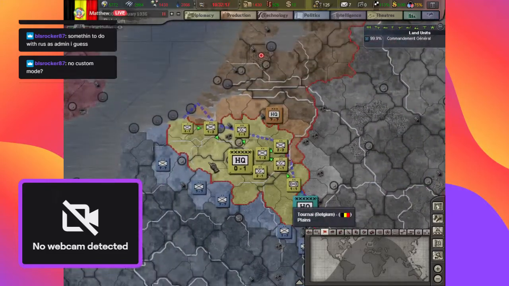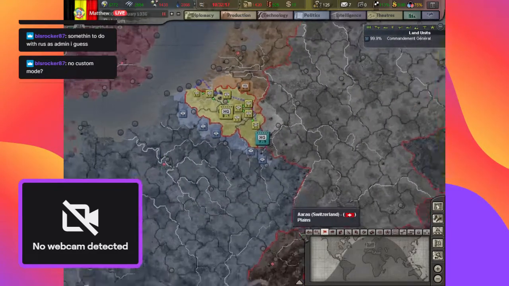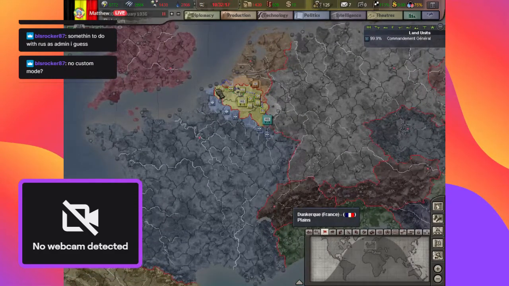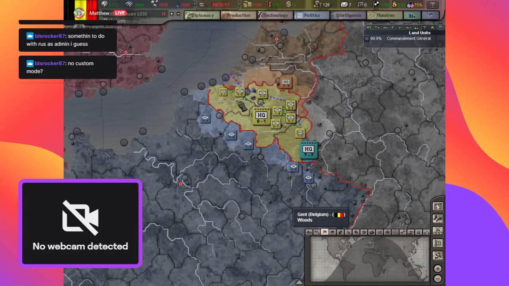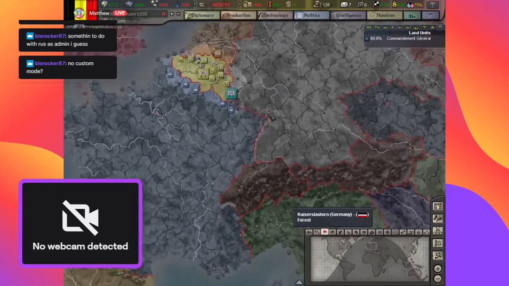So my goal here as Belgium is at least to hold the Germans back. With France, what tends to happen is they don't have a lot of manpower to begin with, so it's harder for them to build a lot of armies. Because of how the AI works, it stretches out the force all along the border of France, and when Belgium falls, it moves the troops up because it has to defend that portion now. So it's stretched all along the Maginot line.